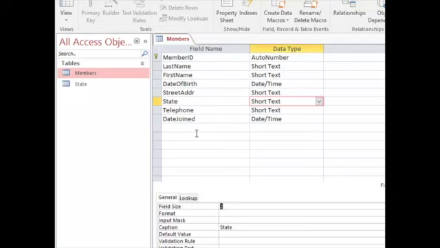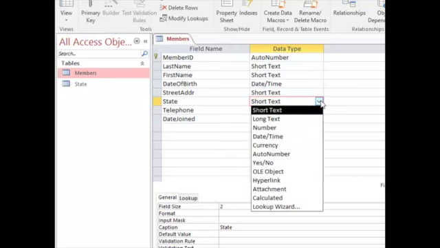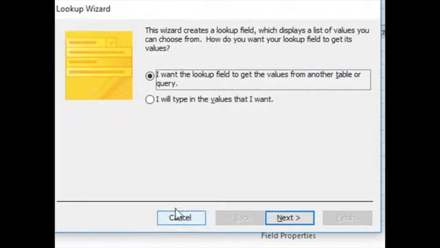It's better to create your lookups before your table has any data in it, because that way you can make sure that the data from the lookup table was used properly when you created your records. So we're going to do this. We're going to create a lookup. So we're changing it from short text. We're going to come down here to the Lookup Wizard. I want to click this. I have 2 options. I can pull values from an existing table, or if my list is really short, there's no sense creating a table for it.